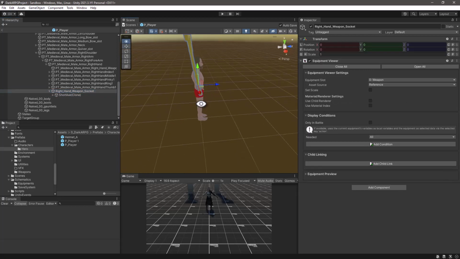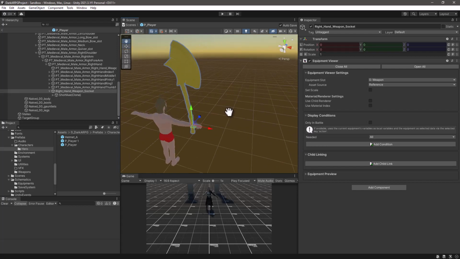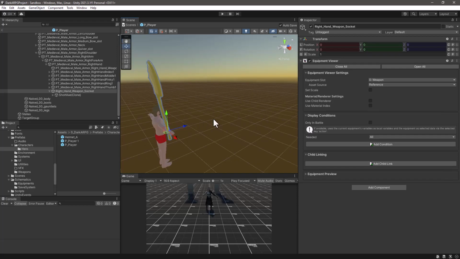So now we can start positioning our weapon socket, not the axe clone, the weapon socket, in order to align the weapon properly in the hand of the character. So the numbers I tested before, and it looks working for me, is here we've set to 0.078. In the Y we have minus 0.041, and in the Z we have minus 0.018.